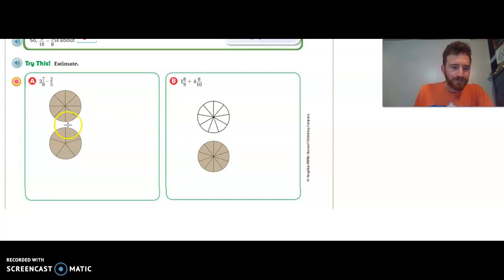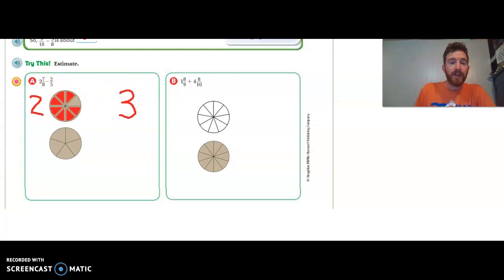Sometimes we'll have ones where we have more than one whole. We have these things called mixed numbers. I'm not sure if you saw these yesterday, or last year, but 2 7/8 minus 2/5 is what we're going to look at here. So let's go ahead and look at that to start us off. All right. So if we have 2 whole parts, I'm going to just put a big number 2 here. We have 2 whole parts, and then 7/8. Think about how much would that be? That's almost all of the eighths. 1, 2, 3, 4, 5, 6, 7. So I would round this 2 7/8 up to the whole number 3.